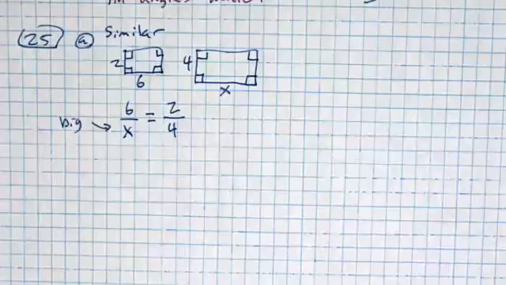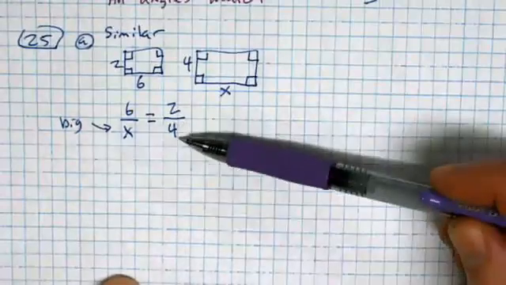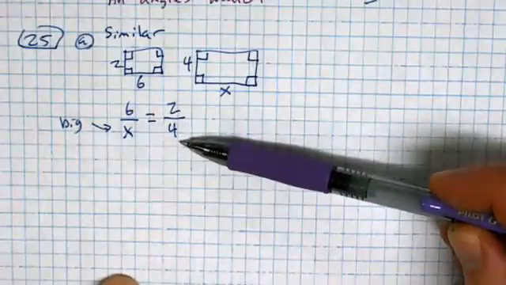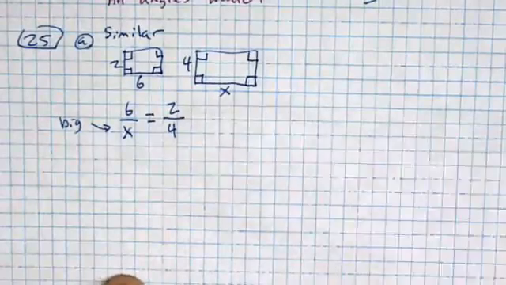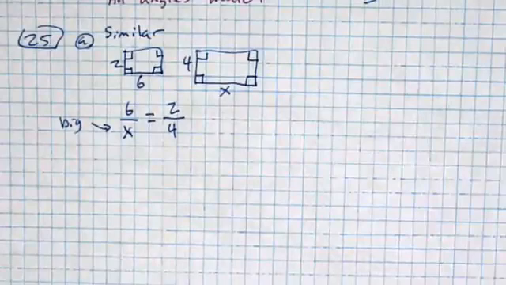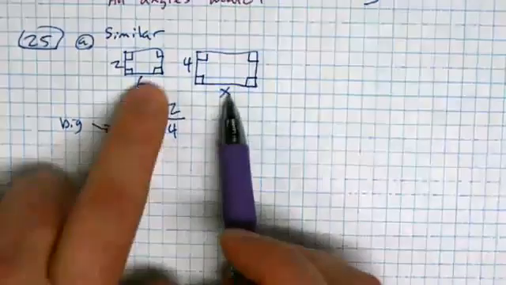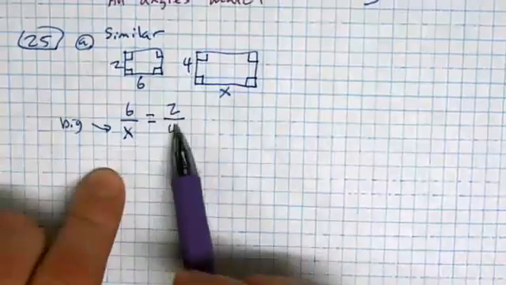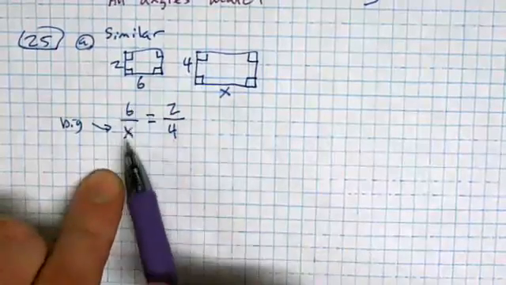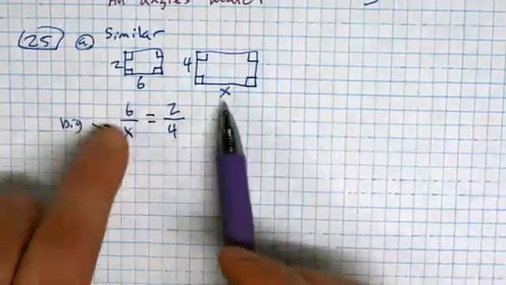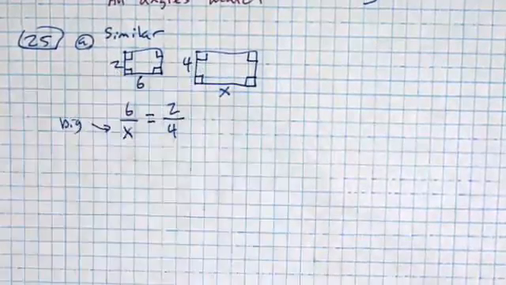Before we solve this, I'm going to double check. You guys are going to find setting these things up easy and solving them easy. But probably every single one of you is going to make a mistake at some point, whether it's on the test or the homework, where you take one of these fractions and you flip them. You're going to get a wrong answer. So let's double check. We got 6 and x, they're in the same fraction. 2 and 4, they're in the same fraction. In this fraction, we put the bigger one on the bottom. X is bigger on the bottom. In this fraction, we also put the bigger one on the bottom. So I'm being consistent. I know my equation's good. So I would always double check.